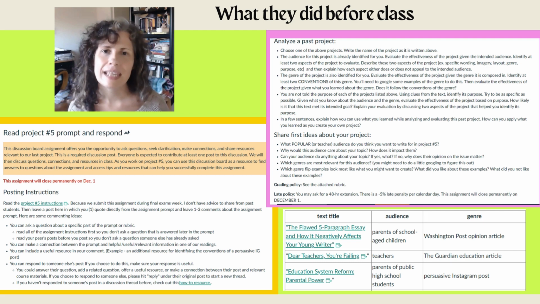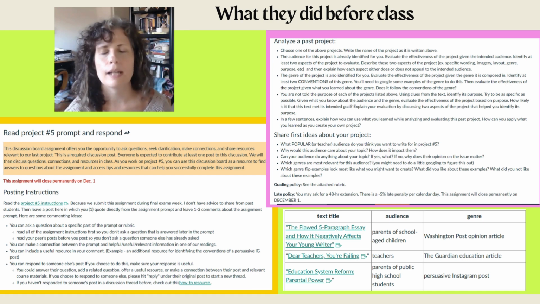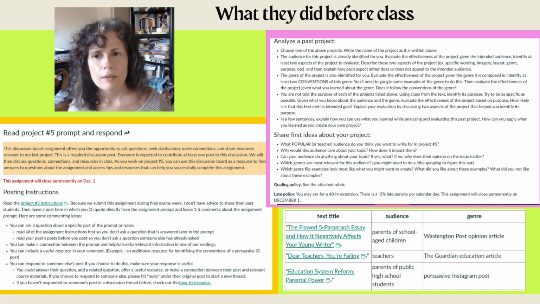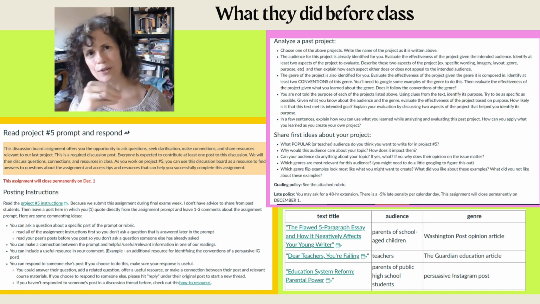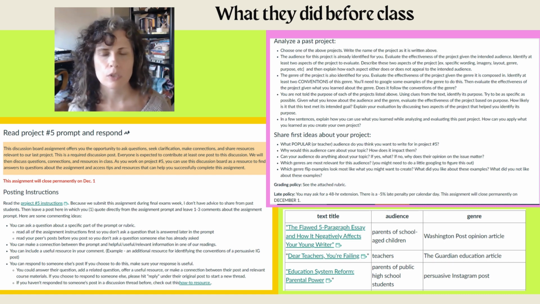So they can ask a question, they can offer a resource. The other thing that they can do is make a connection between other materials that we've read or watched for the class, other activities we've done in the class, or other major assignments that we've had. And they can make a connection between the things that we've worked on and this new final project as well. So kind of helping them to transfer those skills that we talked about earlier in the semester to later in the semester, if they so choose to take that approach. So that's the first thing that they do.